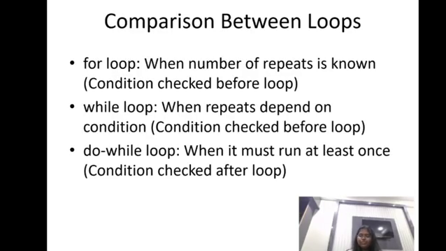So without confusion, we should compare the loops. In for loop, we can see that the condition is checked before jumping into the loop. Even in the while loop, the condition is checked before running the loop. But in do while loop, the condition is not checked before running the loop. It is checked after running the loop. So this is actually a post-test loop. We call do while loop a post-test loop and for and while loops pre-test loops.